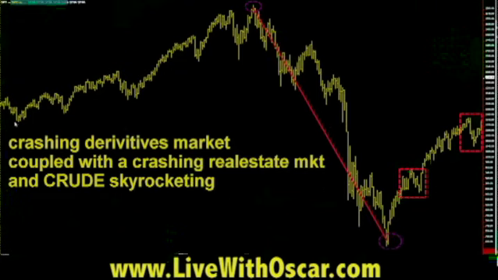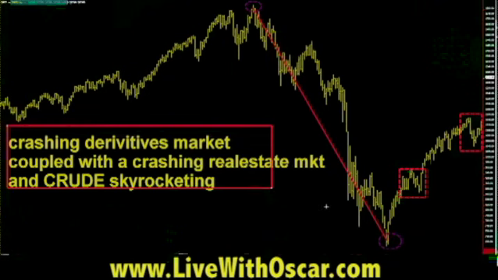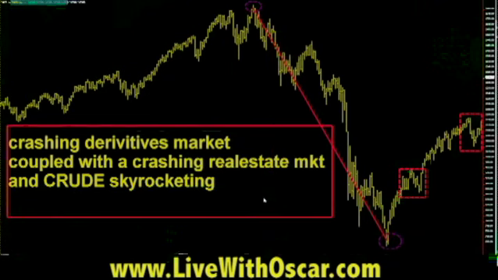The scenario that we have right now is different. And the reason why is that this is not happening and this is not happening. All we have is a skyrocketing crude market. That's a difference, traders. We can sustain a skyrocketing crude market if that's the only thing they throw at us. We will get jolts, undoubtedly. We will absolutely have our jolts.